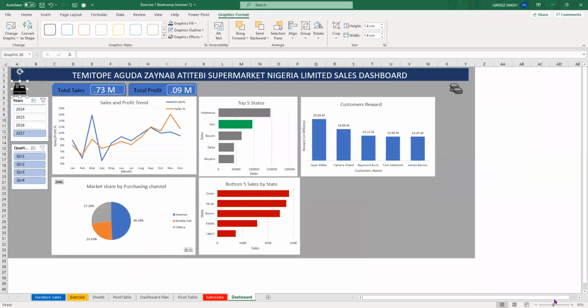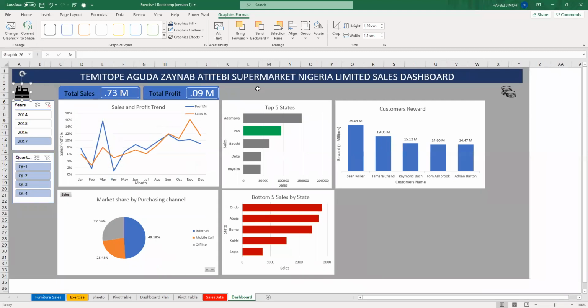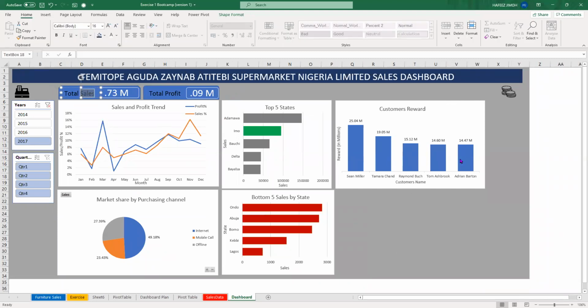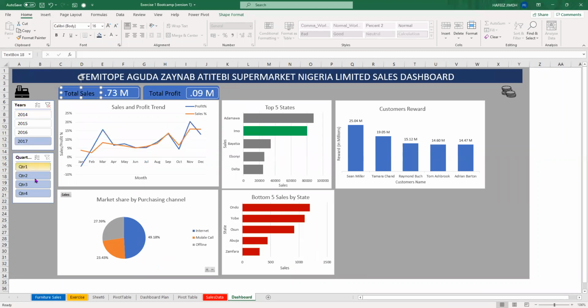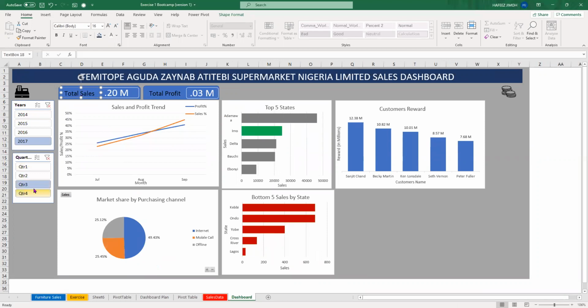So this dashboard is not complete yet, though. You know that. We still need to put this guy, two of them, up here. We still have to put a shape here. And everything looks good, basically. You understand? So you can see how everything changes. It's interactive. And is that okay, guys? Have we learned something?